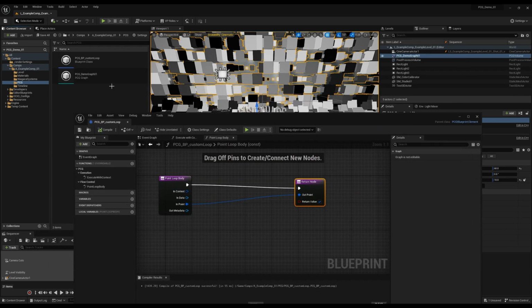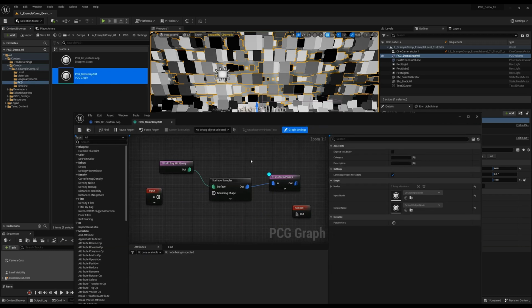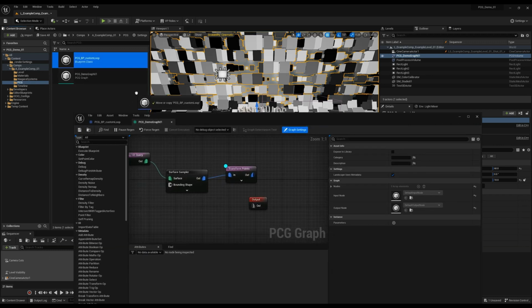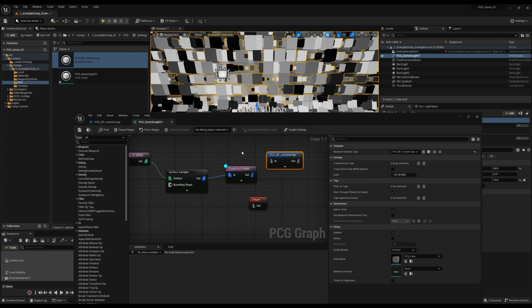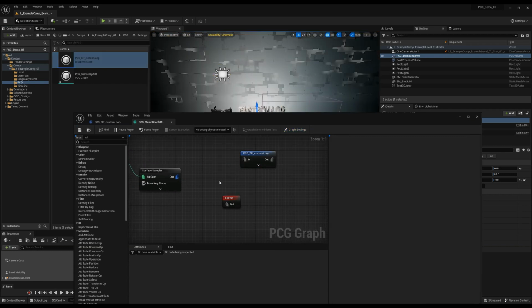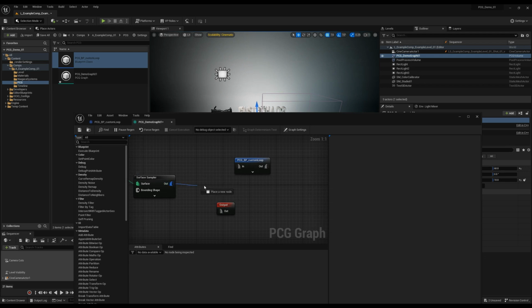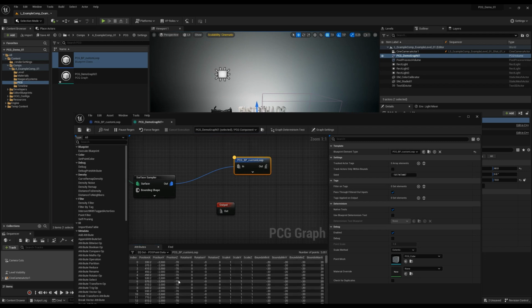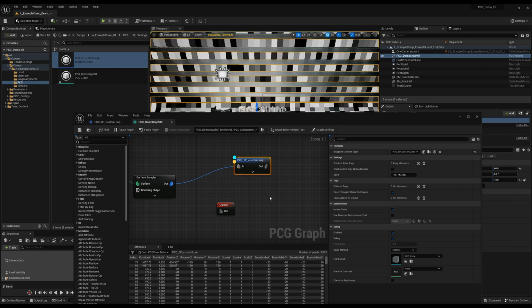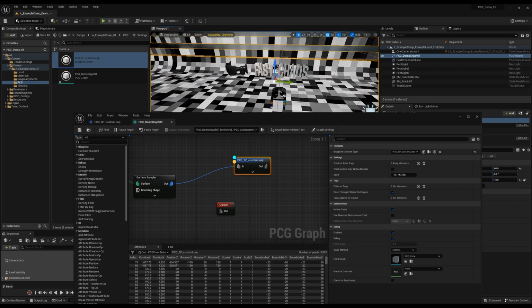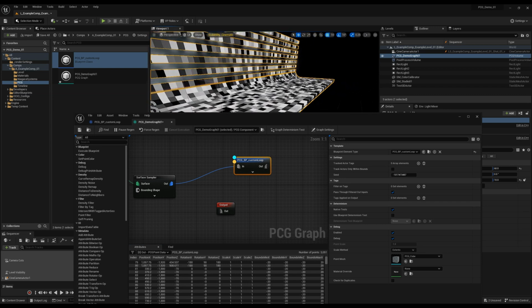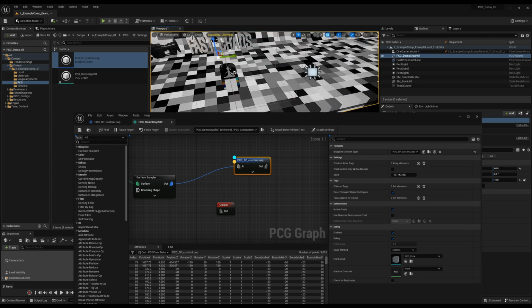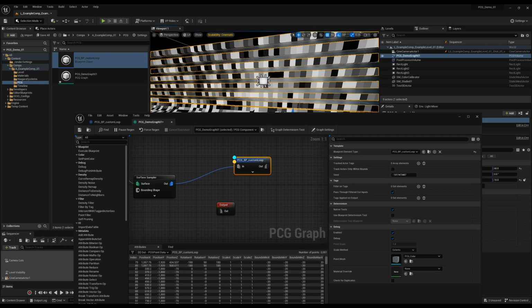If I come back to our demo graph, I can now drag in this BP custom loop, and I'll delete this transform point and connect it up to the BP custom loop. I'll check that yes, it's still outputting points. And if I debug it, it shows me that without the transform nodes, I'm just looking at my straight points. So it hasn't done anything, which is good.